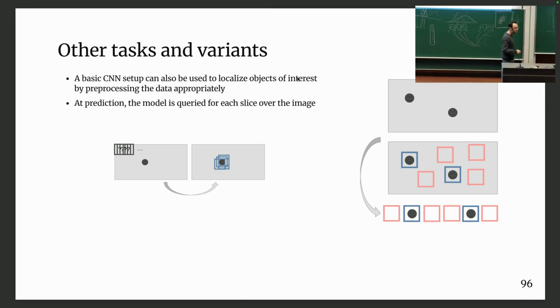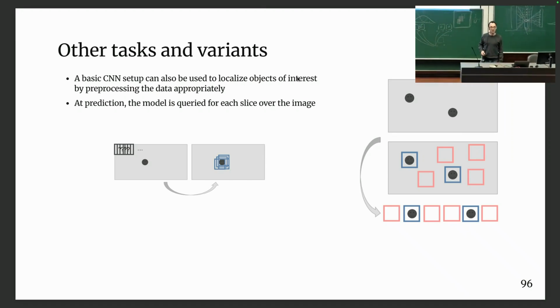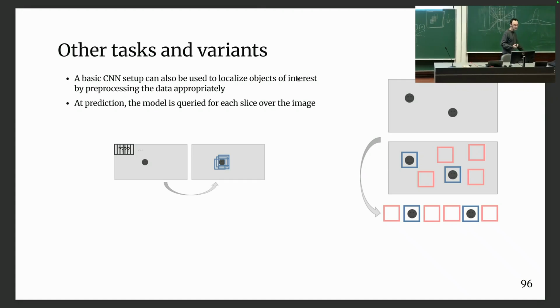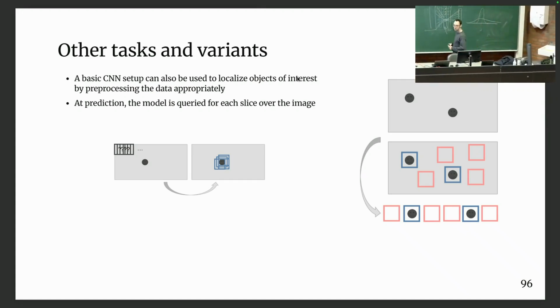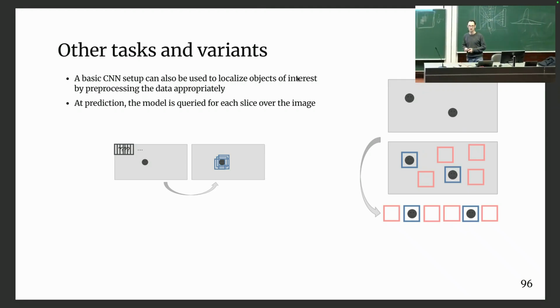And this you can then utilize to create some sort of heat map where you will see, well, every time I'm sampling or I went over this spot, here is where my network said yes with a high probability. And then you can overlay this as a heat map, and then you can draw this as a bounding box, and then you get something with just a simple mini classification model. You can still do localization of objects as well.